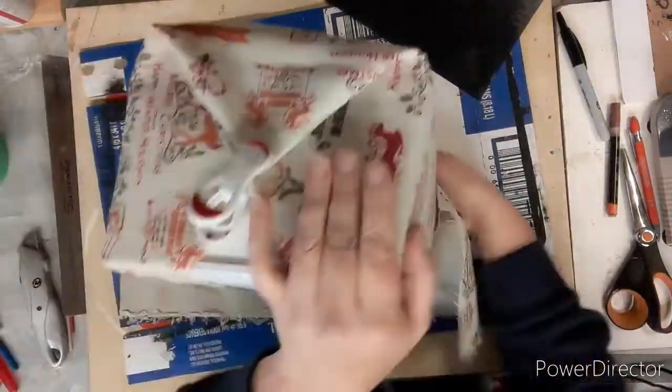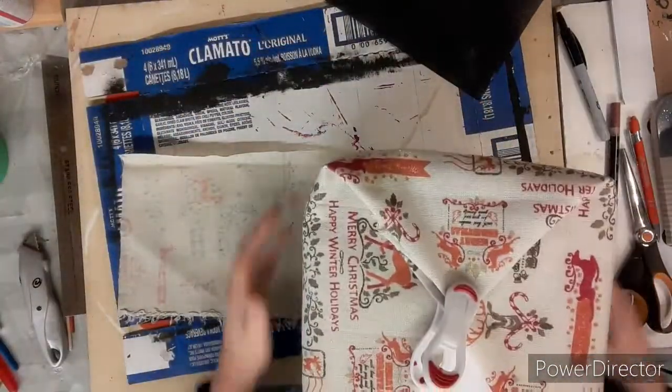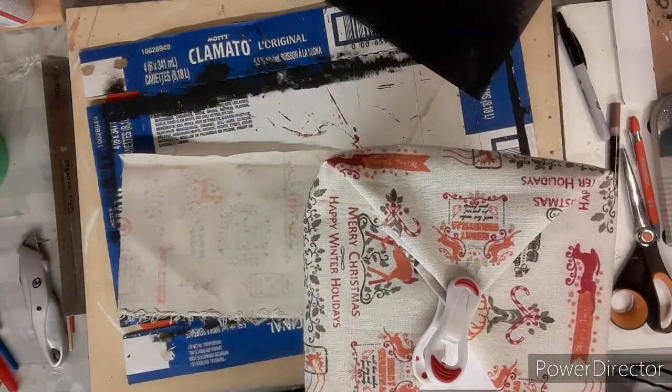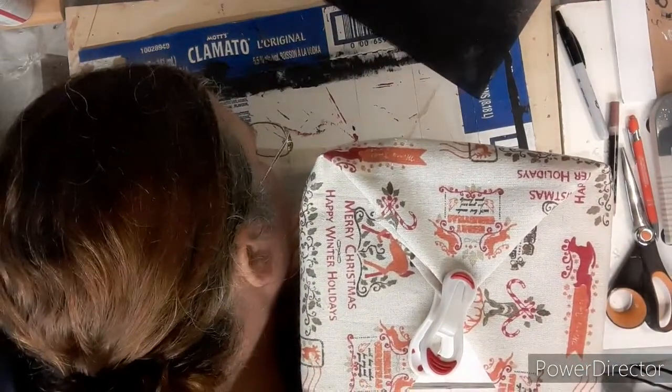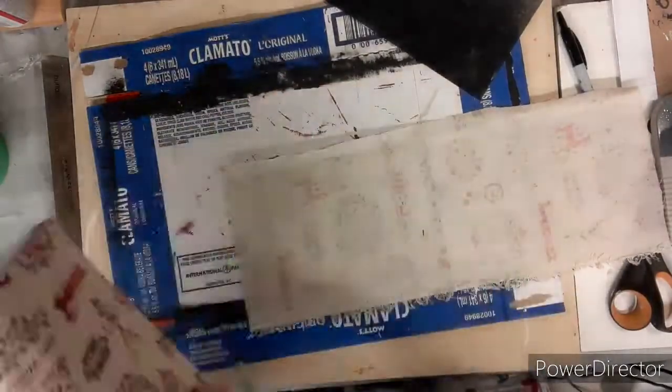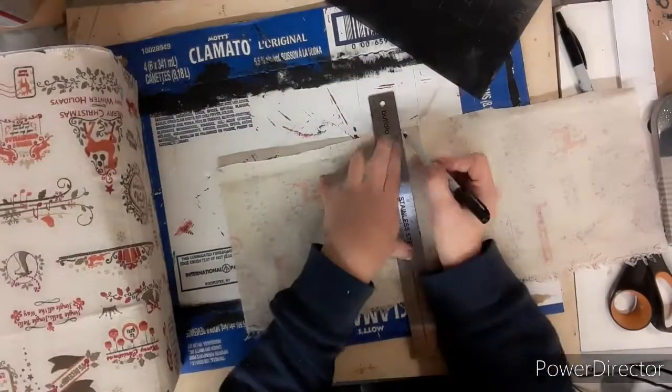Now it's time to do the front. So taking some more fabric, I take the mailbox and I line it up as close as I can, but I want a little hangover on each side. And I just put a mark there and cut it square.